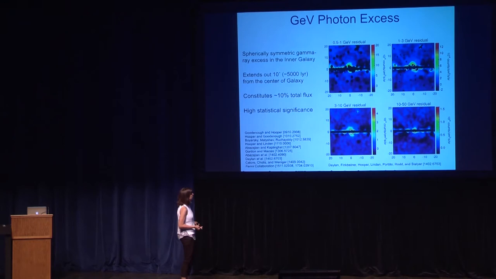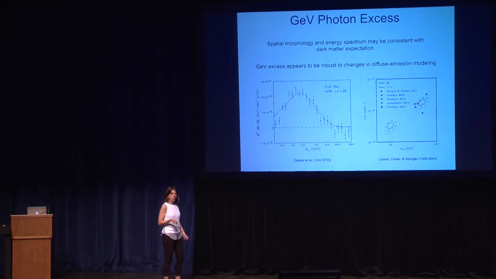So, in particular, the energy spectrum can be fit well by a dark matter model. So here's the energy of the photons in this gamma ray excess. The data are the points here, and a best fit dark matter model is the solid line. Here, it's showing the best fit mass and cross section. So if we assume that the dark matter goes to b quarks in its final state, you can explain this excess by a 30 GeV particle, roughly with thermal annihilation cross section. So that's very appealing. Both the energy distribution and spatial morphology are consistent with what you might want to get from dark matter. And then in addition, a lot of these features appear to be robust to changes in diffuse emission modeling.